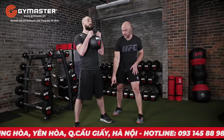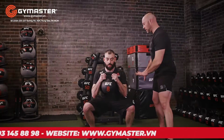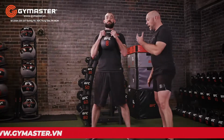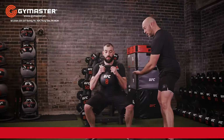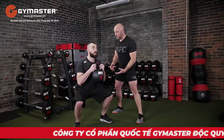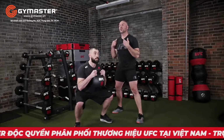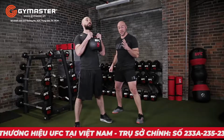So he's got a nice wide stance here. His feet are going to be turned out a little bit, slightly externally rotated, so he can drop nice and deep into that squat and use his glutes, right? Legs, everything, lower body is slowly moving down, and he's using all of the strength in his glutes and quads to drive back up, right? And he's keeping his torso tall, the kettlebell's in close to the body to stay close to the center of gravity.